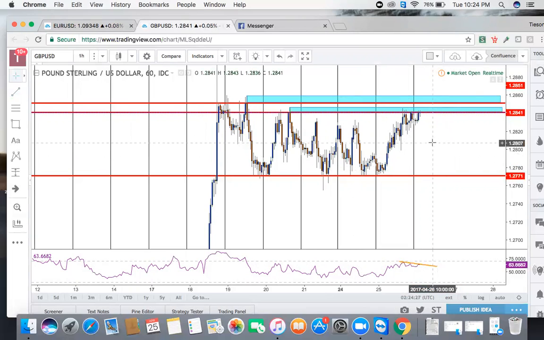The sell is still valid. I know it's kind of in some drawdown a little right now. I sent it maybe a little too early, but I definitely still do believe that it is going down. It's respecting this zone right here.